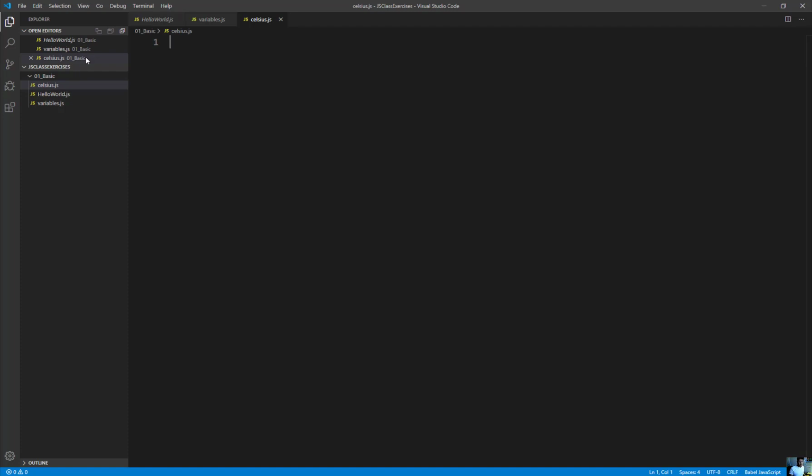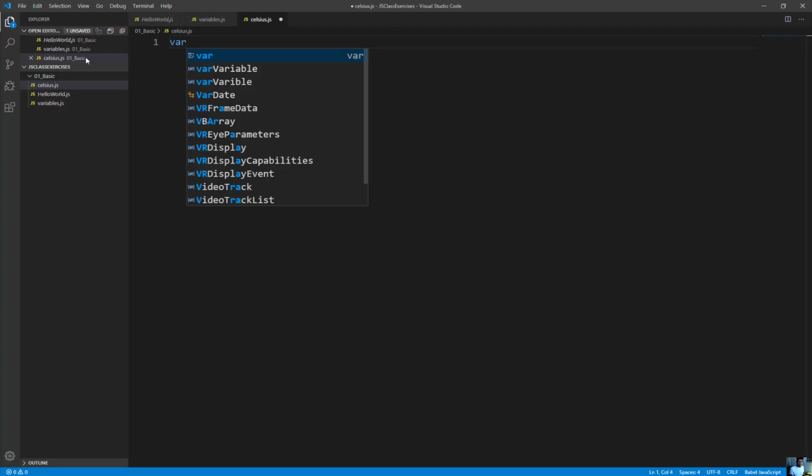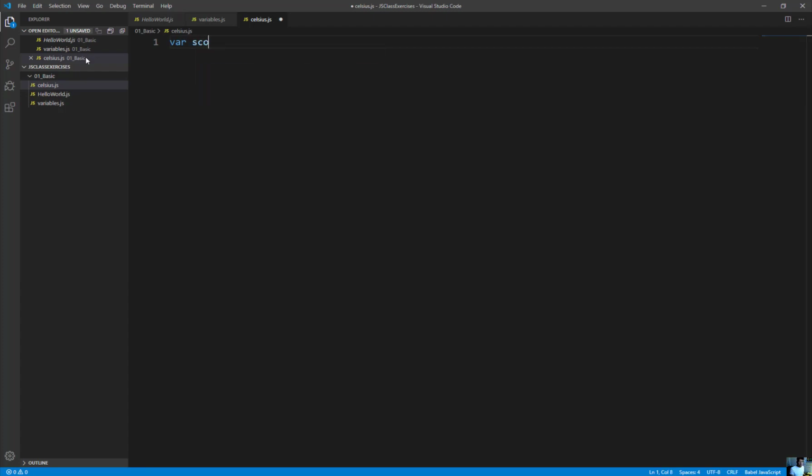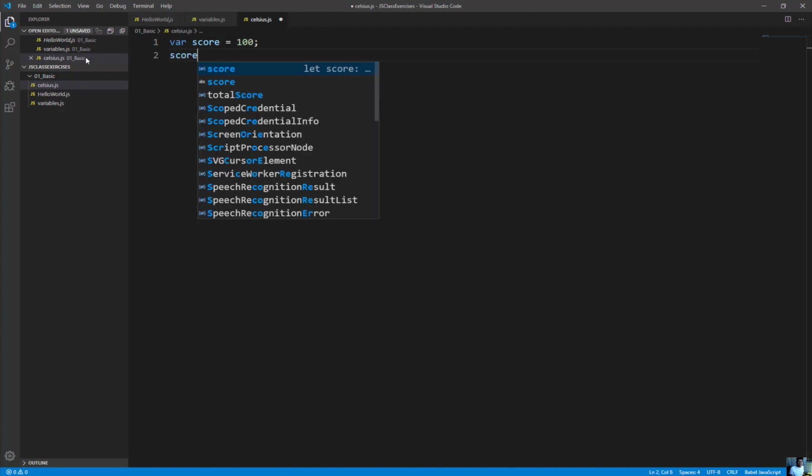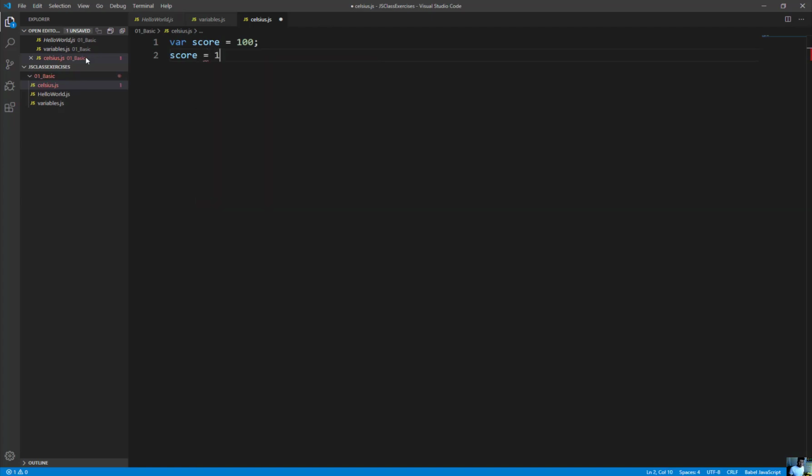And I'm going to create some variables in this from this point on. I'm going to use var, and I'm going to use score is equal to, let's say, 100. I'm going to add a semicolon because I'm just used to coding in C++ and Java. If I want to reassign score as a variable, I can always go back in and do something with a different number. This is how I reassign a value to a variable. Something very simple that you've done in the past.